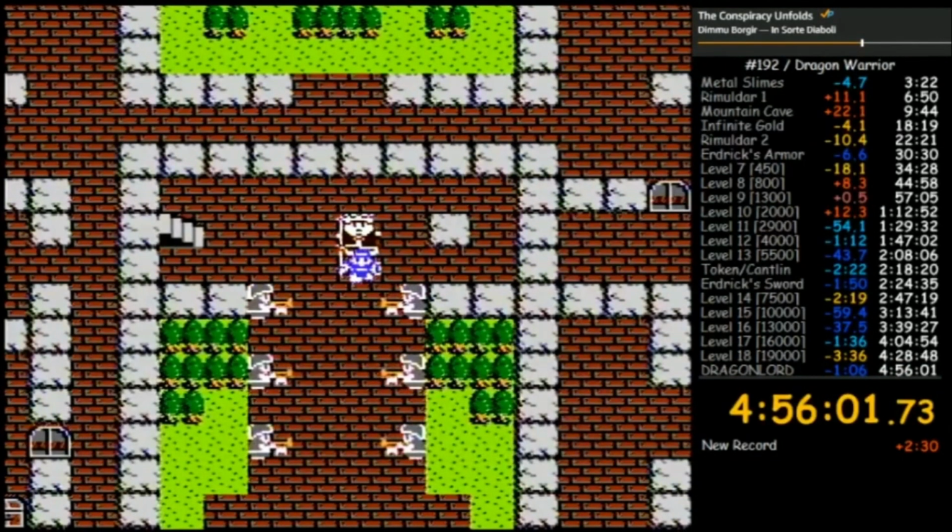That very same day, Nescard started a run of his own. But he wasn't just going for 3 metal slimes and an early Axe Knight. Nescard was going to manipulate the entire game.